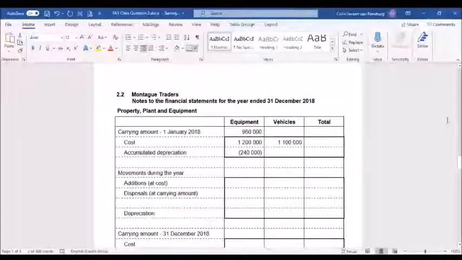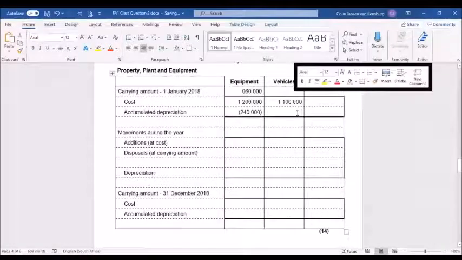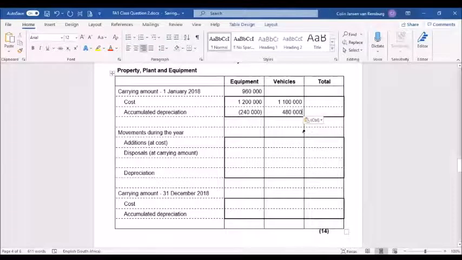480,000, so we're going to insert that in the appropriate spot, but now we must remember this is a contra to the cost, or a so-called negative asset. It means we have to indicate that as a negative, so we're going to have brackets around it. There we go, and then we must still go and add it up. So we see 1,100,000 less 480,000 is 620,000. You must please double check my additions. I have done this just on a computer calculator.